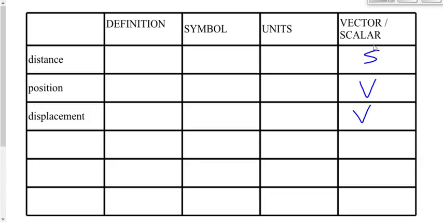Do you guys remember the symbol for distance? Occasionally we could say d, but usually we're going to say delta d. The reason that there are two possibilities is because you could say the distance between Adam and Riley is 1 meter, and that's really a d, because nothing's going that distance. But when we talk in physics about distance, we're usually talking about something's gone over that distance. So that would be a delta d because there's a change involved. Does that make sense? So it could be d, but it's almost always, for us at least, going to be delta d, and that's why I'm writing it down as delta d, the change.